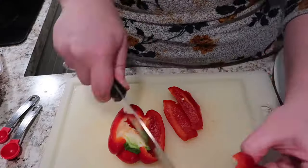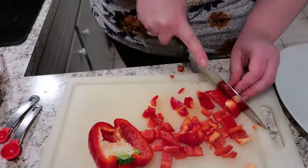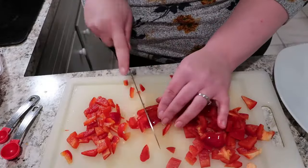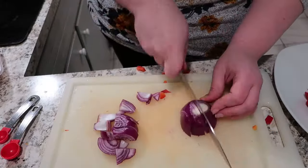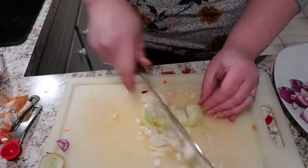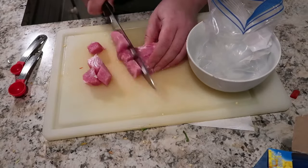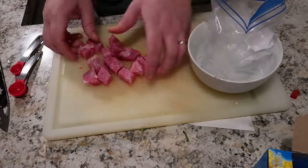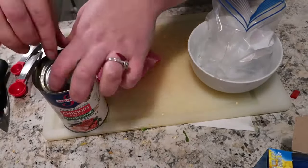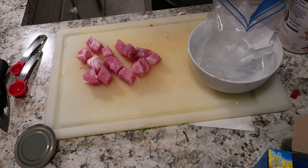The first thing we're going to do is prep our ingredients. I'm cutting up my whole bell pepper — one bell pepper made enough for five of these pork chop recipes, so it worked out really well. I'm also cutting up my onions, one of each for extra color and a more diverse onion flavor. I'm cubing them up so they cook faster and are done by lunchtime, so my husband can eat right out of the crock pot without having to plate and cut them up.